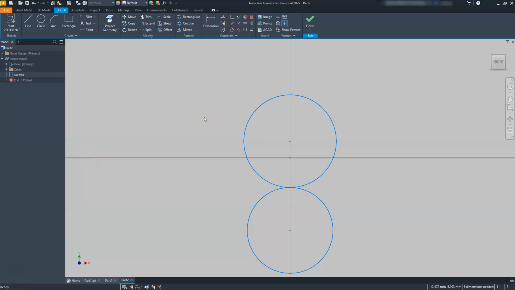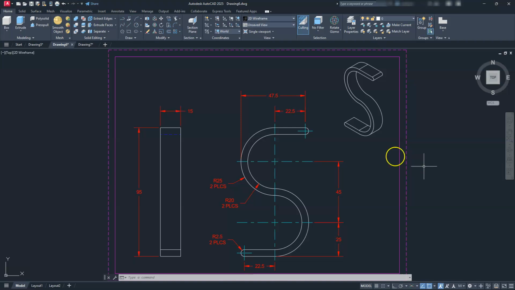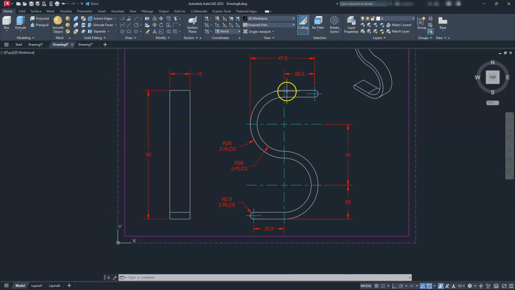Now, before we give it any dimensions that we need to put on this, let's jump over and take a look at our AutoCAD drawing just so we can define what's going to happen here. What's going to happen is that we need to create one of these lines. We either need to create with these top lines here, or we need to do it with the bottom lines or these outside lines, inside lines on the other side.